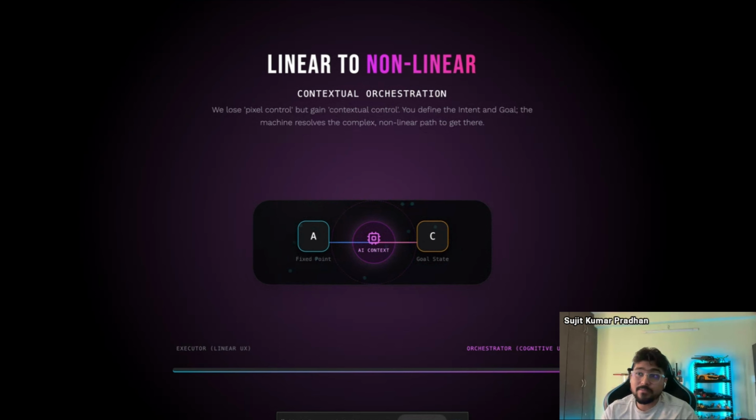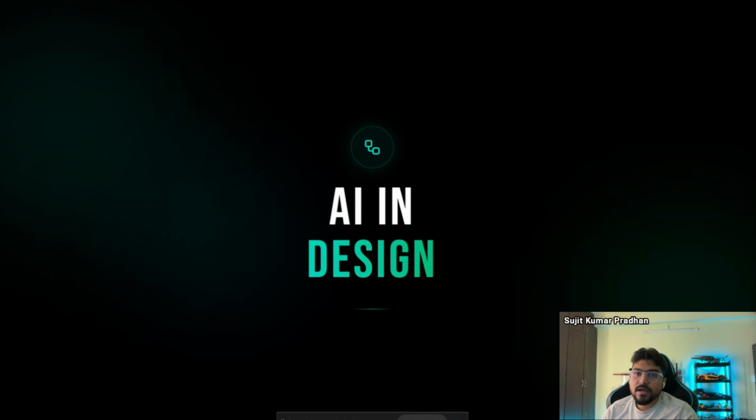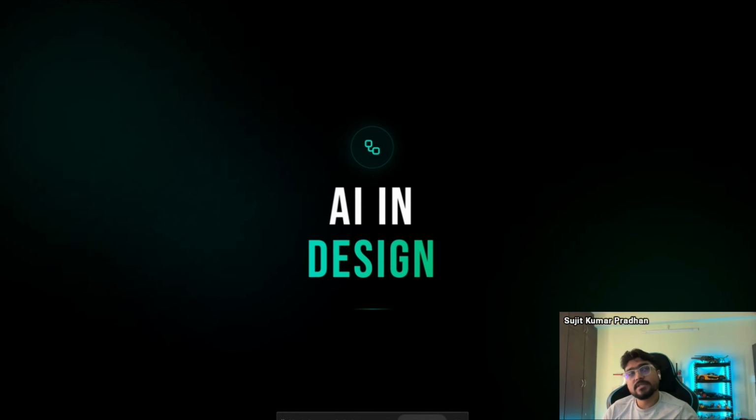And let the machine figure out how to reach there. It can be A to B, it can be A to C, it can be A to Z, any kind of thing. As a designer, we don't have to. We are moving to an orchestration state, and that's a part of design processes. It keeps on evolving, it keeps on changing with different kinds of technologies coming into the market. Talking a bit about how AI is influencing design and how it's changing the shape of design.